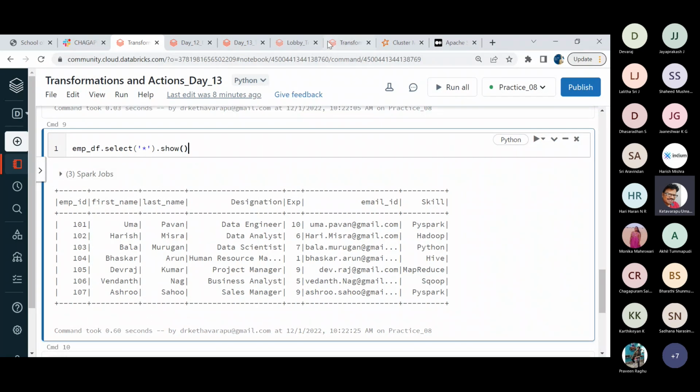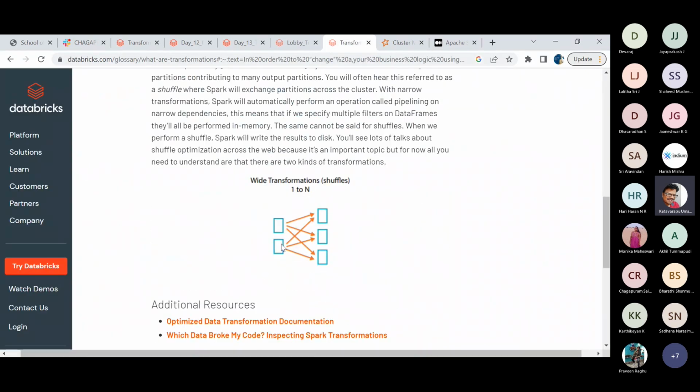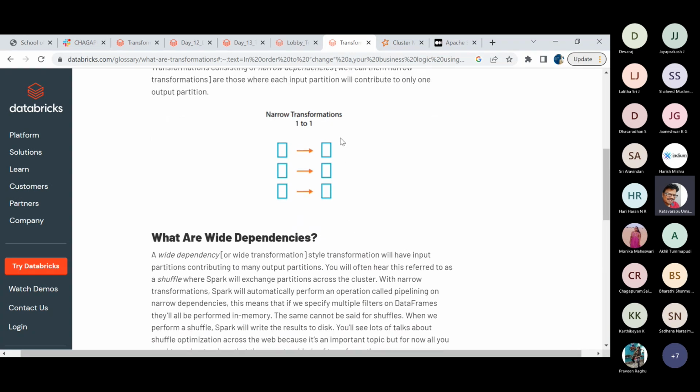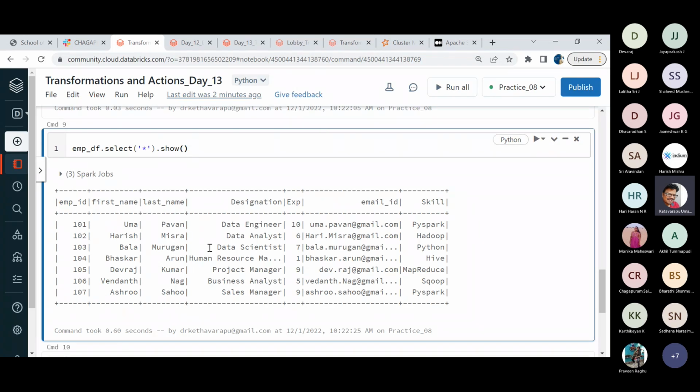In shuffling, it goes everywhere to pick up the appropriate information according to the requirement. But in the narrow case, directly within the corresponding input partition, it maps the output to the appropriate partition. So that is how you can understand the usage of the select statement.